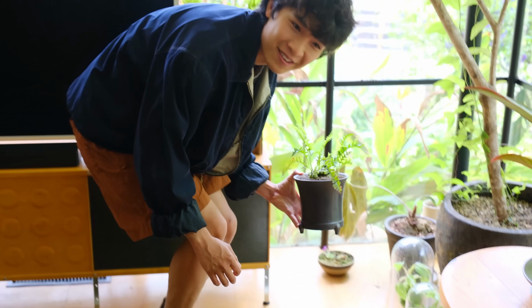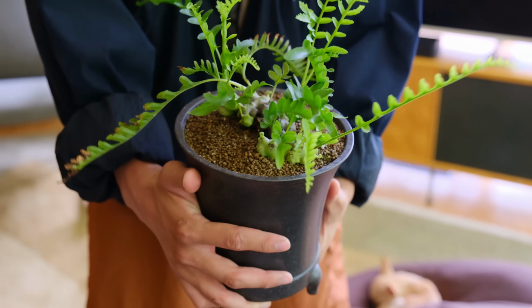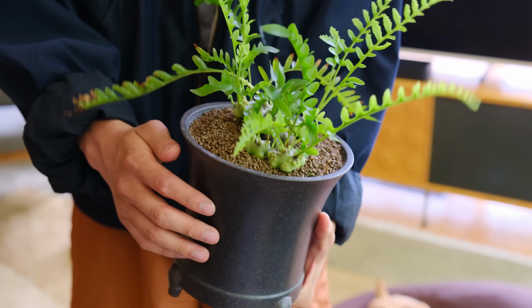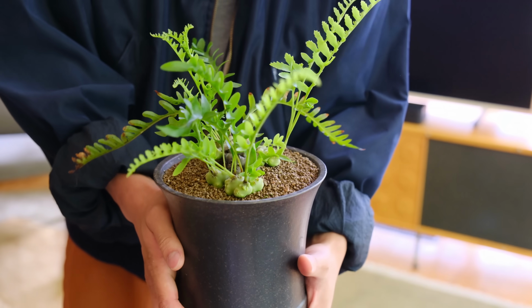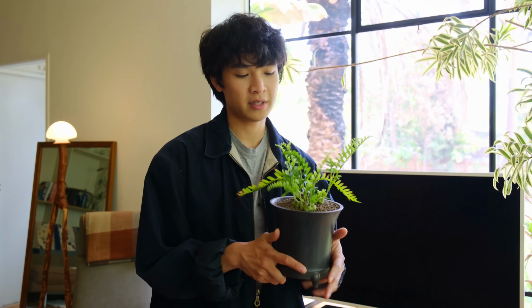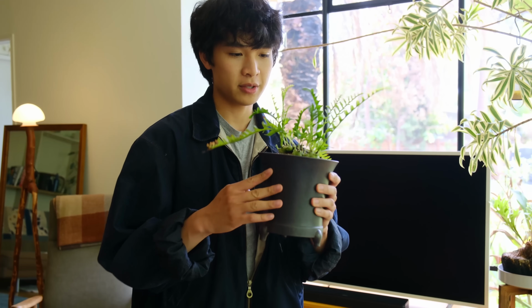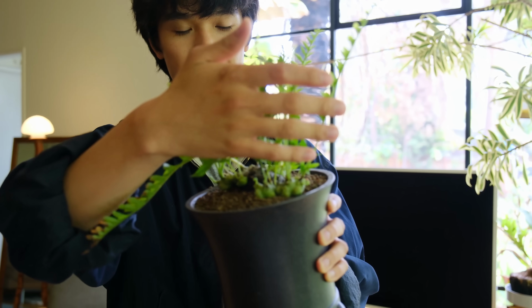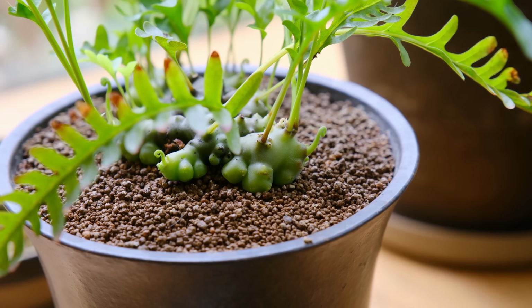I feel like this is turning into a plant tour, but I want to show you guys my ant fern. It's growing a bunch of new leaves. I'm actually surprised that I'm keeping it alive because I'm not giving it the best care in terms of water. Apparently they want distilled water or reverse osmosis water, but I've just been giving it tap water and it's growing pretty well. These little growths look so interesting, and then the little leaves that are about to emerge, little tendrils.